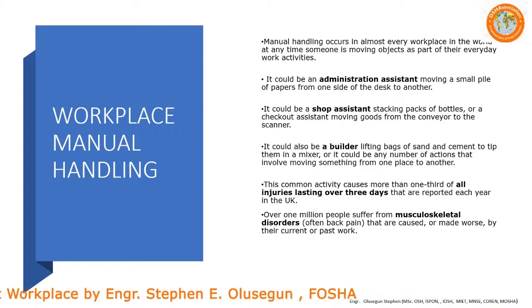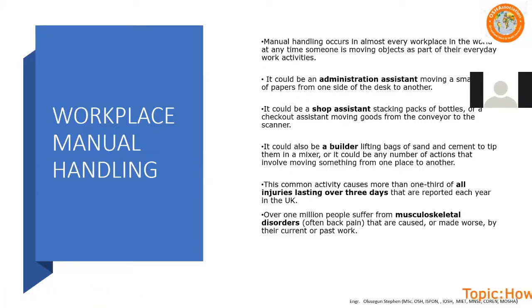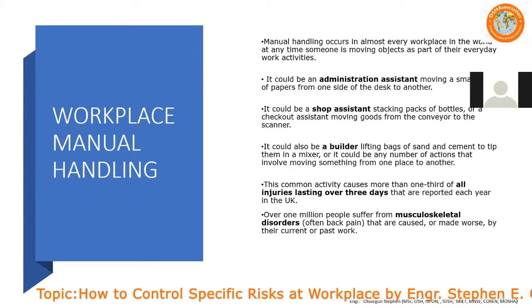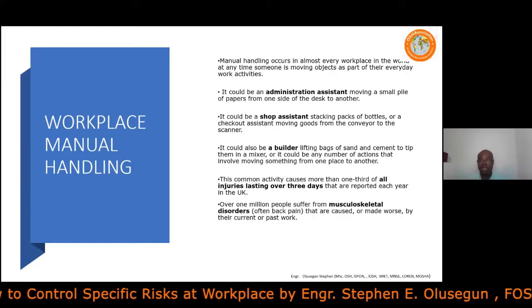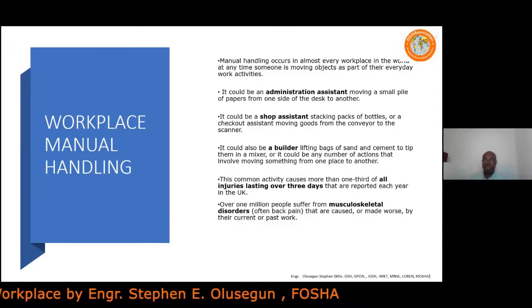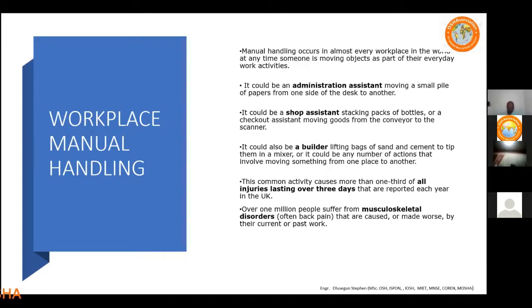It could also be a builder lifting bags of sand or cement to tip them in a mixer, or it could be any number of actions that involve moving something from one place to another. And this common kind of activity causes a lot of trouble. Injuries lasting over three days are reported each year in the UK, which is a high level of trouble that this can cause. Over 1 million people suffer from MSDs, as I've mentioned, often back pain, caused or made worse by current or past work.